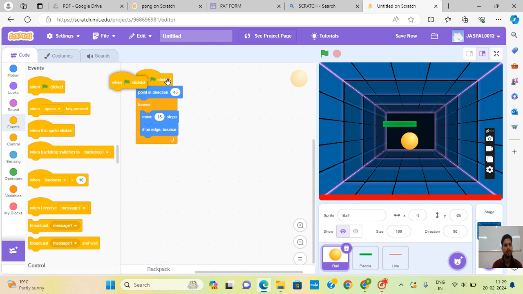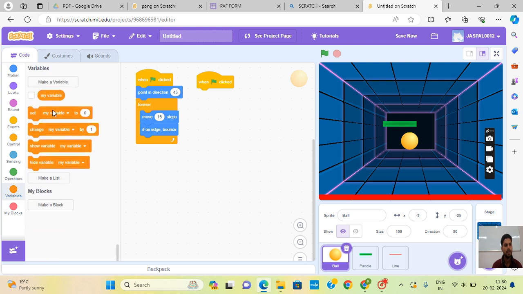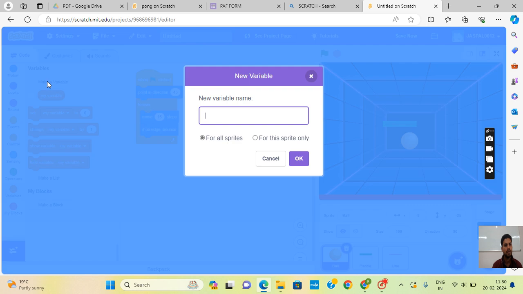Similarly, you have to select this when green flag clicked. Now you have to go to variables. We need to make a new variable naming score. Type it here and click on OK.